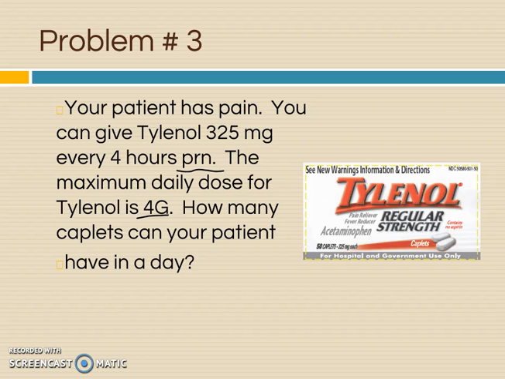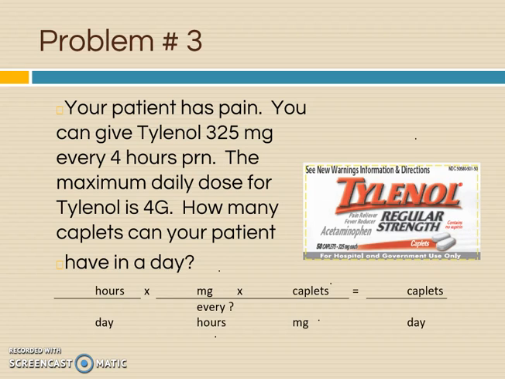So now this one is not asking for tabs per dose or anything like that. And anyway, caplets are just like elongated tabs, in case you didn't already know that. So this one is asking how many caplets in a whole day, because we know that the maximum dose is 4 grams and we want to make sure we don't exceed that. It's very important, liver damage and all that stuff. Okay, so here we are. We set it up. Caplets per day. That's what we're looking for.